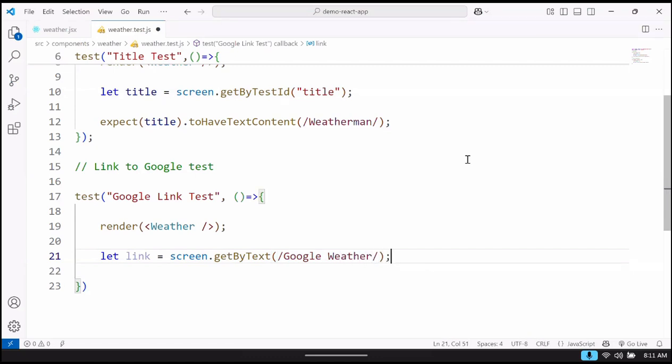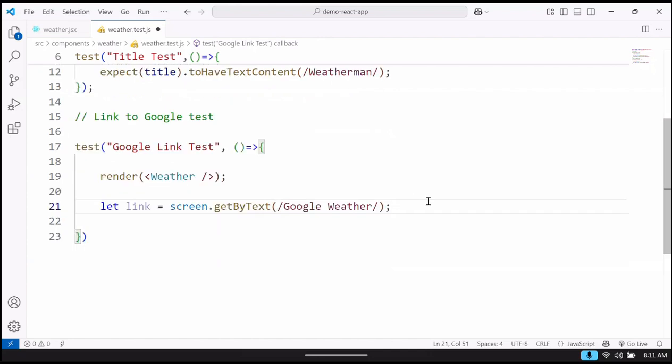That means I am expecting this text. And remember why you are using get by text. Because if it is there, we can have an ID. If it is not there, how to refer? We have to check whether there is any text by this name inside that component, right?